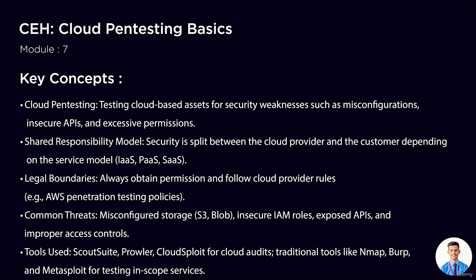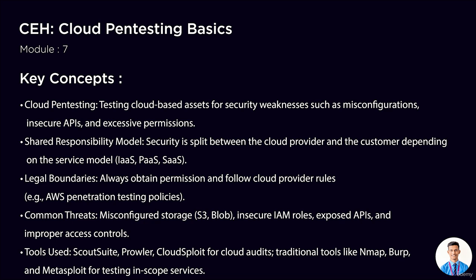So what exactly is cloud pen testing? Simply put, it's the process of testing cloud-based systems, such as applications on virtual machines, storage, APIs and misconfigurations, to uncover vulnerabilities and weaknesses that could be exploited by attackers. And this could involve scanning open ports on cloud hosted servers, analyzing insecure cloud storage permissions, testing cloud APIs for injection flaws, or exploiting misconfigured identity and access management (IAM) policies.